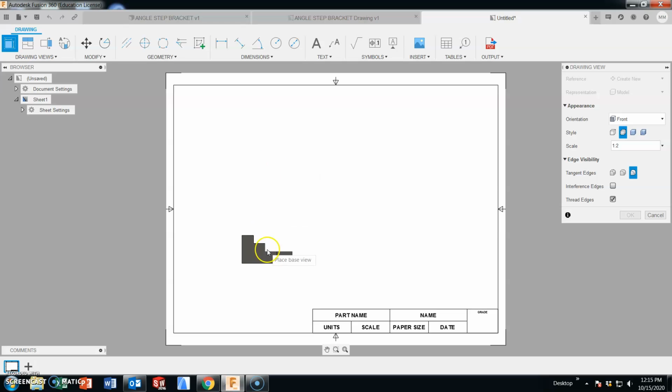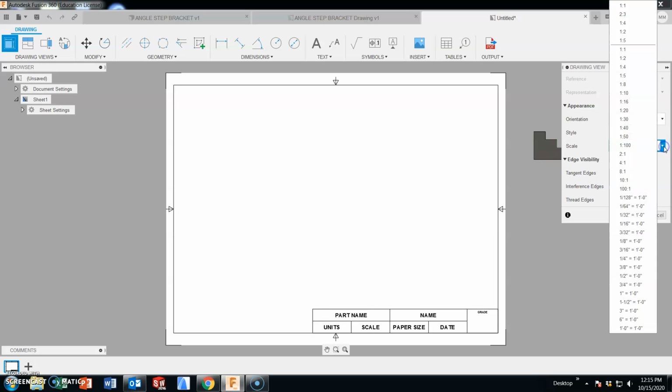We are going to create a front, a top, and a right side view, as well as an isometric view, just for visual reference. My orientation, what is known as the parent view. I want to start with the front view. The top view and the right side view are both going to project from the front view. I do want to show hidden lines, even though this part does not have hidden lines. Parts to come will have hidden lines, so this would be a good habit to get into. And for this one, we're going to use a scale of 1 to 1.